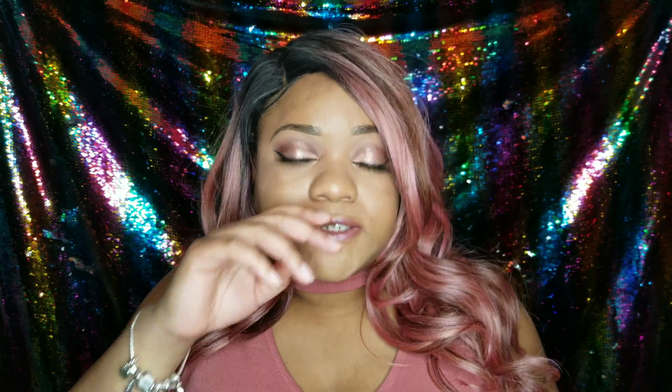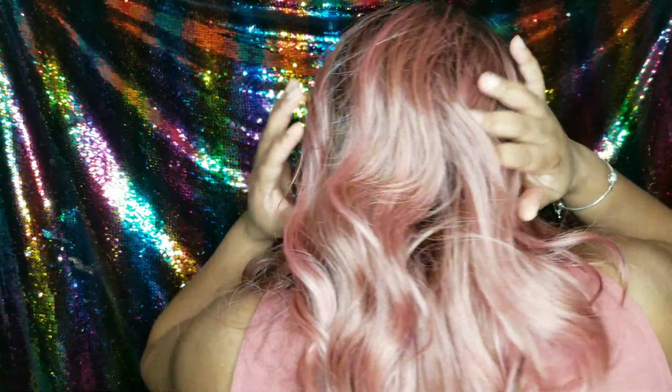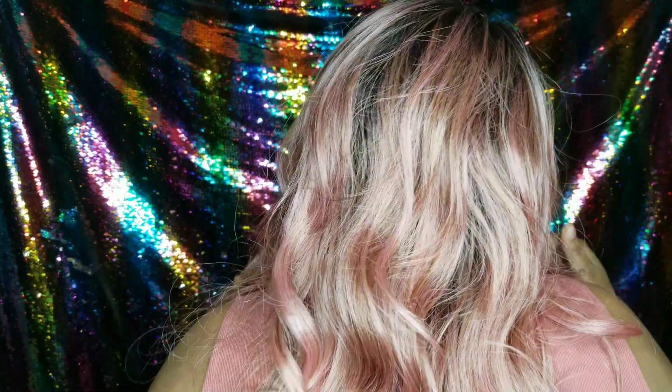And so I am going to tell you what I have experienced with this wig so far. What I have noticed about this wig, I mean, so far I like it, but it is very, I don't know, I guess dense would be the word to use. But the thing I like about this particular wig is in the back, you don't see any tracks, you don't see the cap or anything. It's really, really full. It has a nice little bounce to the curls. I guess this would be considered a loose curl. When I first got the wig, it had tighter curls, and over the day the curls just fell into place, and I do like it better like this. It's a really beautiful unit, y'all. And this part is just a random part here, and you can rotate it.